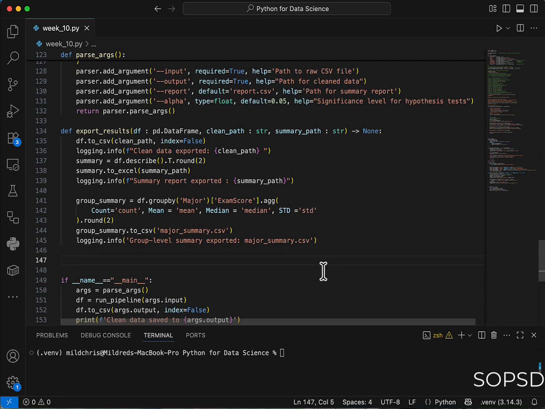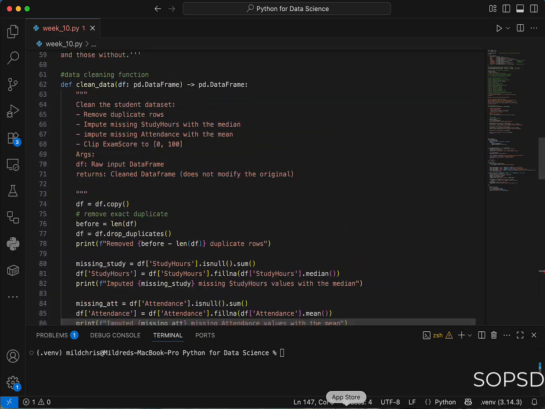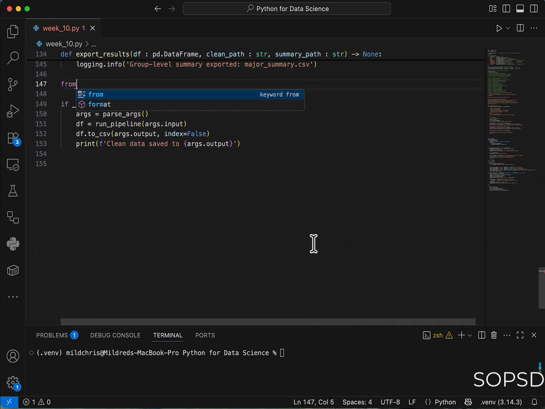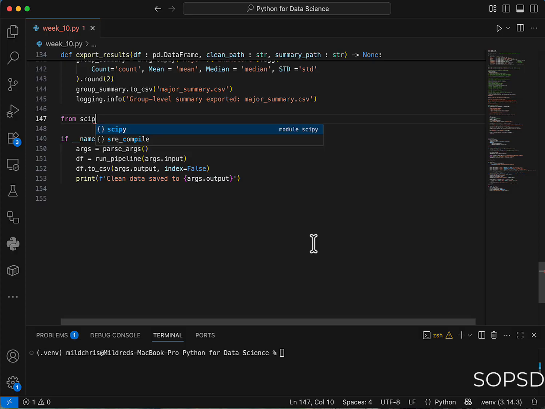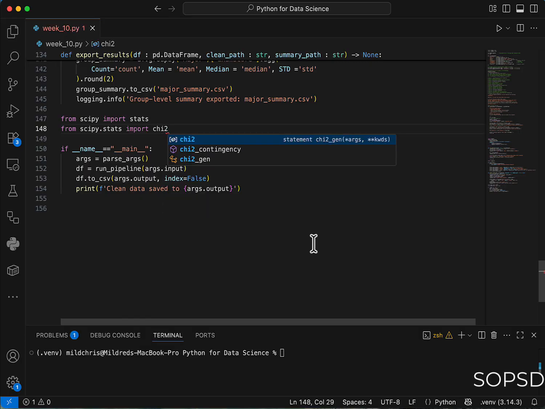If you are to have a data analysis project and you want to deliver a script, this is always the final deliverable. So the full report function, we want to start from SciPy also, and we want to use chi-square contingency. So I'll write this here from. You can put all your import statements at the top. I'm just doing this in the order in which we needed it. From SciPy, we want to import stats, and then from scipy.stats, we want to import chi2_contingency, I think.